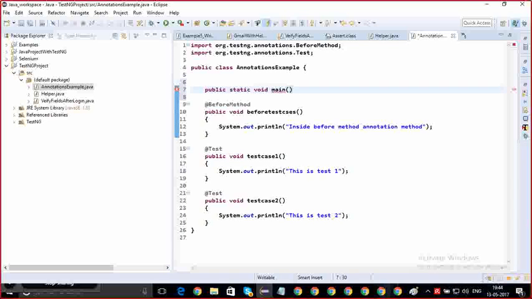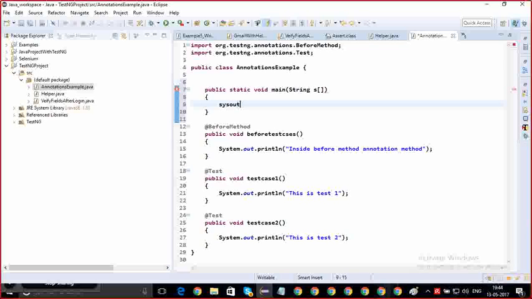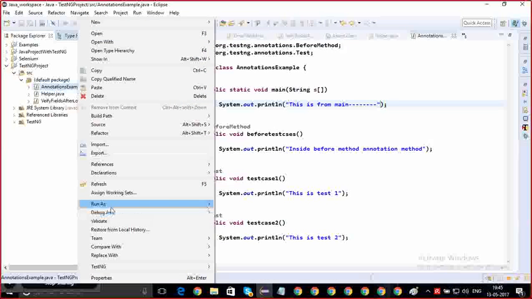Okay, if you want to run it as TestNG, some method, sysout, this is from main. Now if you want to run this one, see here we'll get two options: run as Java application, run as TestNG.